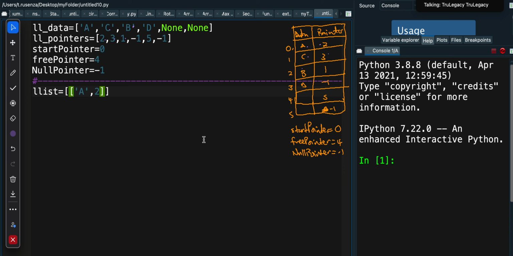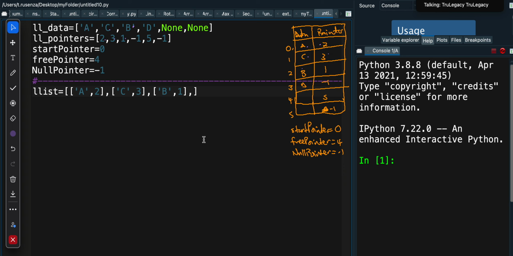The second element is again an array containing C and 3. My next element is again an array containing B and 1.